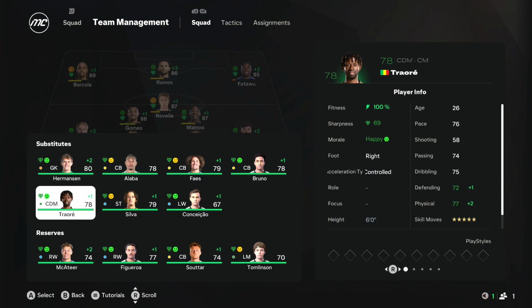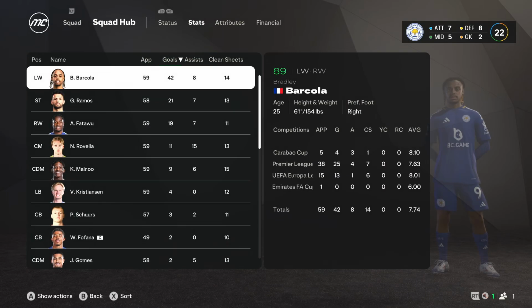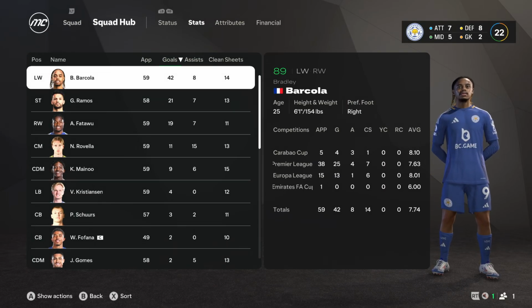Shaw's, 87 overall, Fofana and Simon formed an impenetrable defensive spine. Our midfield is world class, and the front 3, Barcola, Ramos and Fatawu, lit up the league. Barcola alone scored 42 goals in 59 games, and Fatawu plus Ramos combined for another 40, just unstoppable.